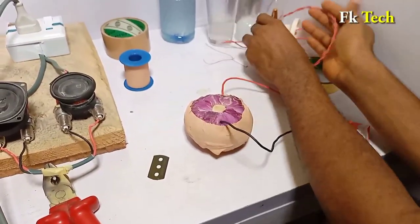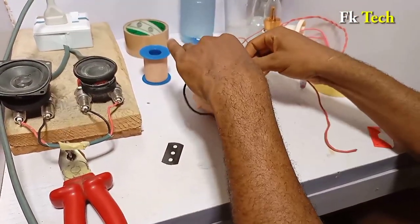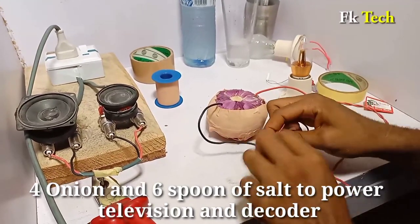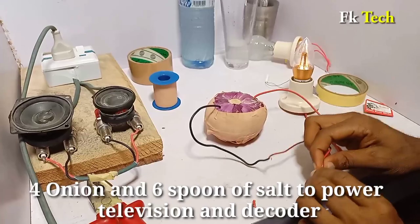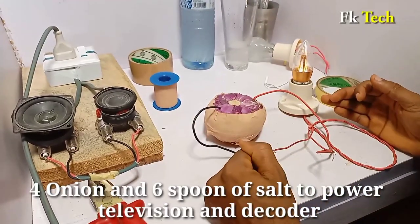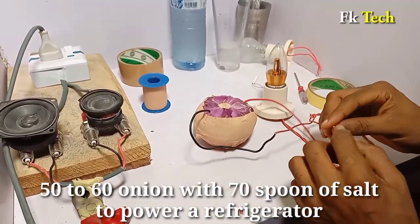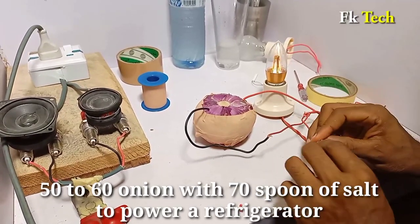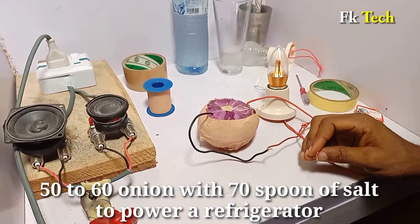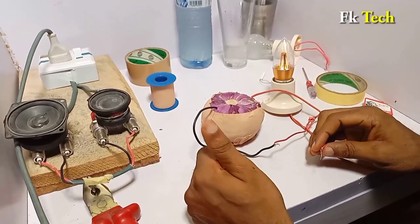So let me explain something to you very well. This electricity is just a mini electricity, what I constructed here. For it to power a television and one decoder or DVD player, at least you need let's say 4 onion and 6 spoon of salt, and for you to power a refrigerator, you need at least 50 onion and let's say 60 onion or 50 onion and like let's say 70 to 80 spoon of salt.